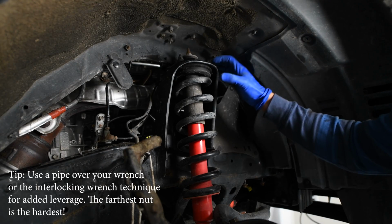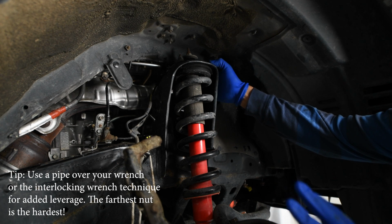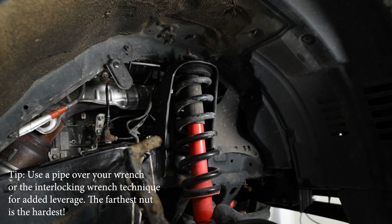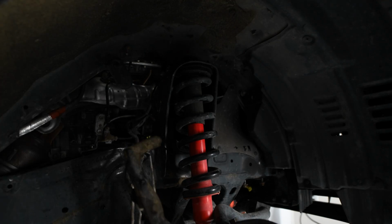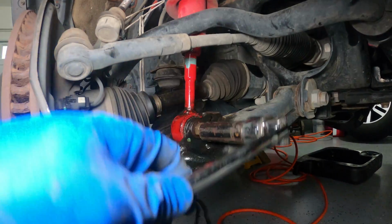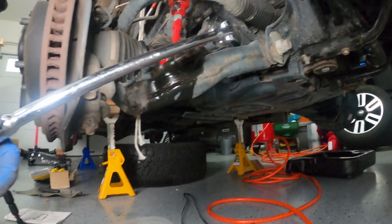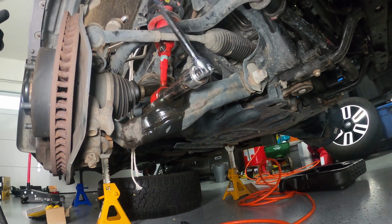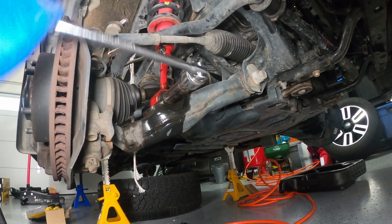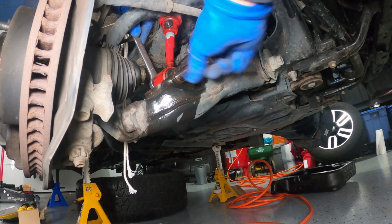I found these 3 bolts up here, or these nuts, very difficult to get undone. While you're doing other things, I'd put a penetrating lubricant on all of these just to loosen them up. It's quite a challenge there. All right, so it looks like it is a 19 millimeter. So I'll use a breaker bar here with a 19 millimeter on the end, and I'll just break this loose. So I'll pop the 19 on there. Great, now I can get that undone.